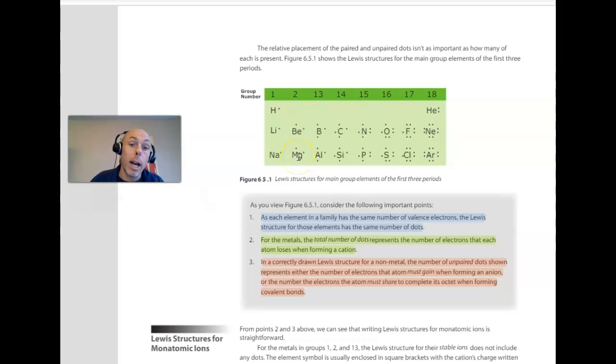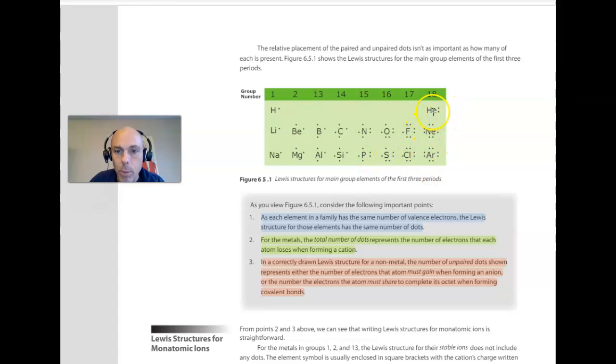Electrons don't pair up until, as you know, there's at least 1 electron in every orbital, so we're depicting these electrons being unpaired by having electrons on sides by themselves. Here is boron and aluminum with 3 valence electrons, carbon and silicon with 4, and then when we get to nitrogen and phosphorus, once there's 1 dot on each side, the electrons pair up. 5, 6, 7, and 8 valence electrons.